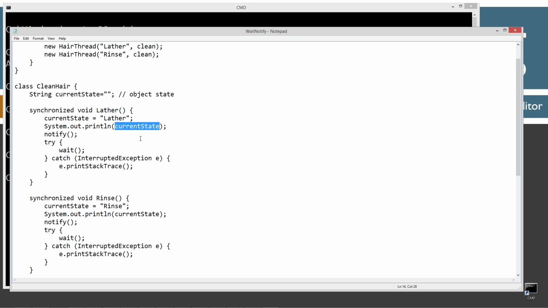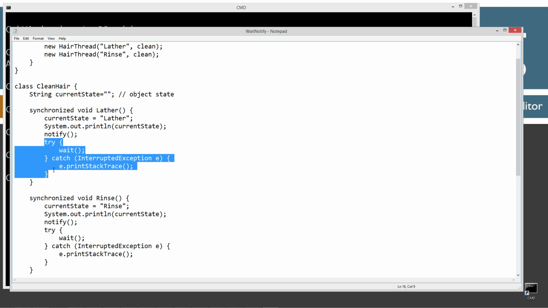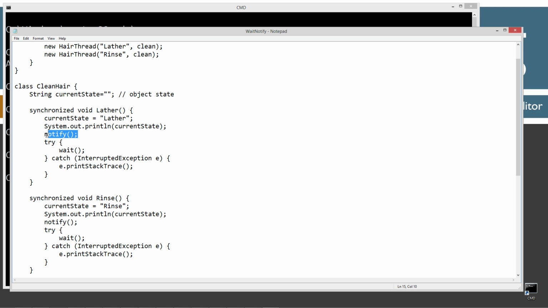In other words, we're kind of inside of that lock at this point in time. We're inside of the boat locks, the canal locks there, right? We have exclusive access to it. We're doing our thing. Then when we call notify, we're leaving the lock and releasing the lock, and then we're just going to wait. Wait will cause our thread to go into a blocking mode, by the way. And of course, with the wait method, we have to catch an interrupted exception, so that's why it's enclosed in a try. Notify, we don't have to try or catch anything on.